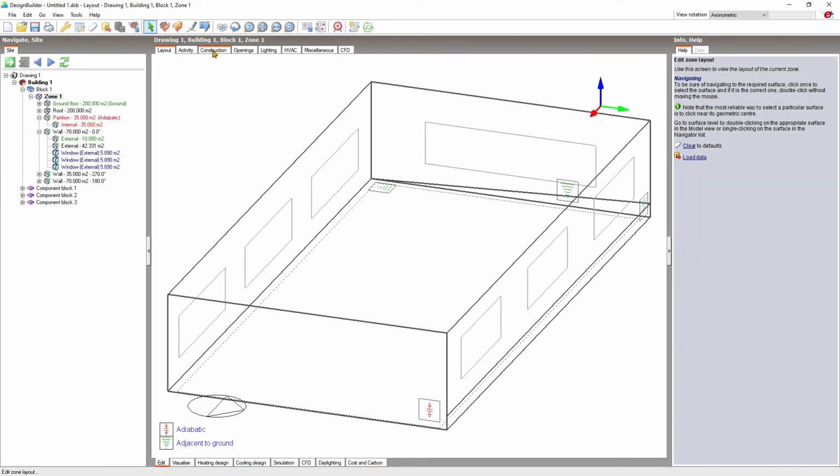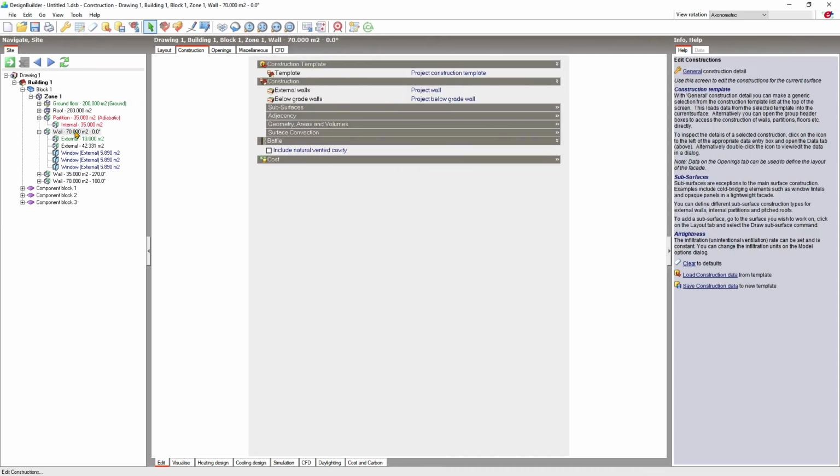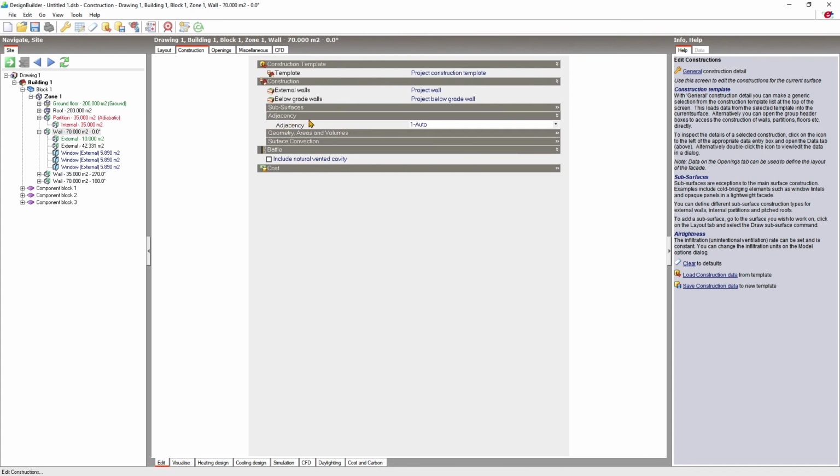Adjacency can also be manually set in the construction tab at the surface level. We recommend leaving adjacency set to auto, unless you have a reason to set it manually. See the programme help for more details about adjacencies, the use of ground and adiabatic blocks, and how this impacts automatic assignment of constructions.